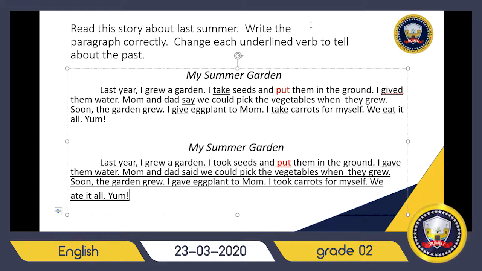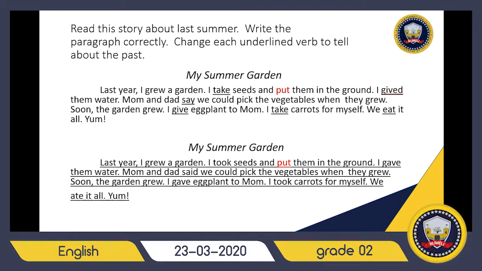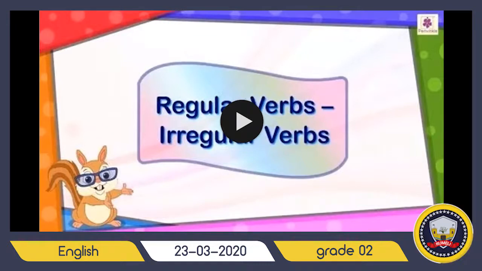Yum. Excellent. So with this, we finish our irregular verbs topic for today. I hope there is no confusion and it is all clear. In case you feel the topic is not clear, then I want you to go through these slides again, watch the videos about regular verbs and irregular verbs, so that you can understand it and gain full confidence when you are using irregular verbs.